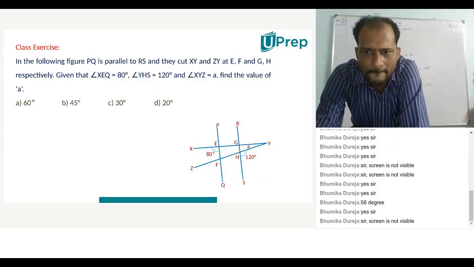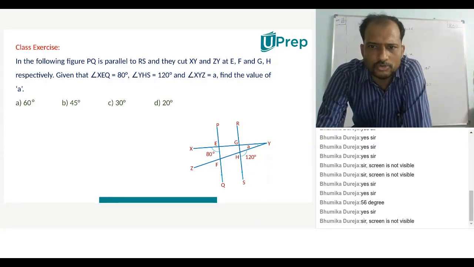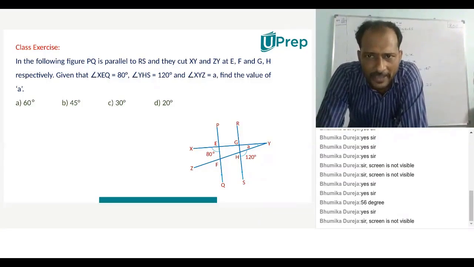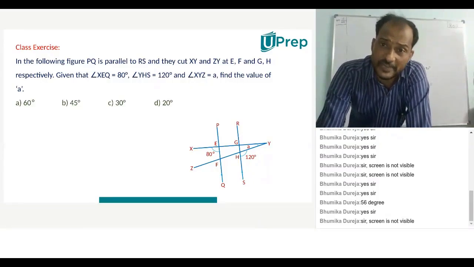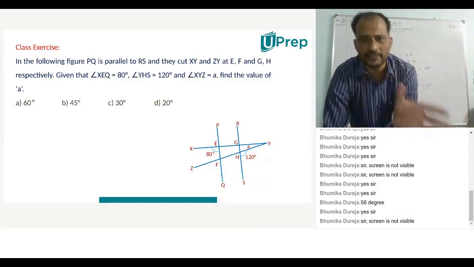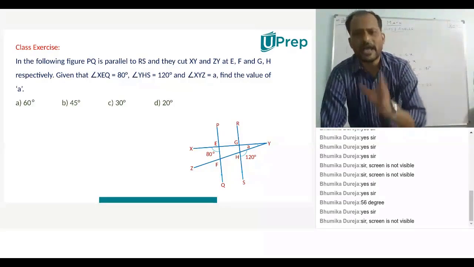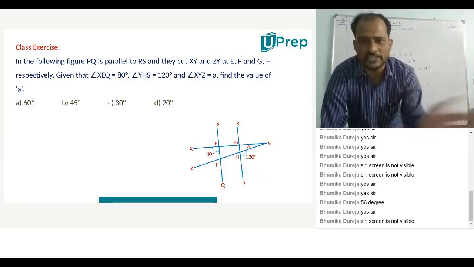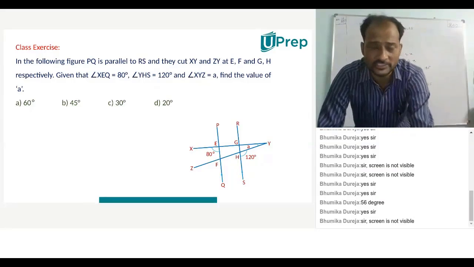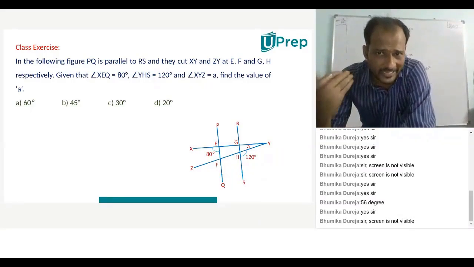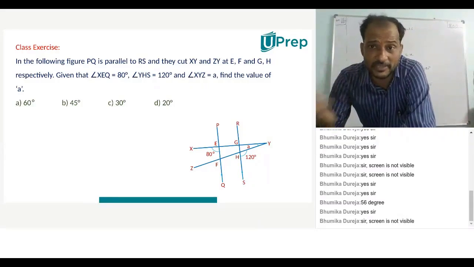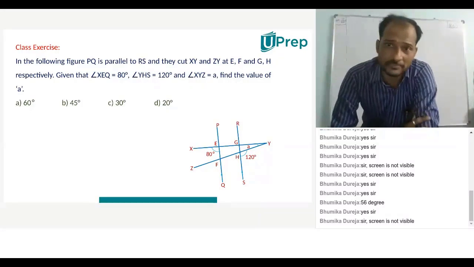Okay. So today we have discussed parallel lines, the properties of parallel lines, the properties of straight lines, and different types of angles and their definitions. We have done a few MCQs, and in the class exercise we have done 3 questions, but we did not do 2 questions. These 2 questions we will do in the upcoming class, and we will continue with session 3, whatever is given by our UPrep management. Is that clear?